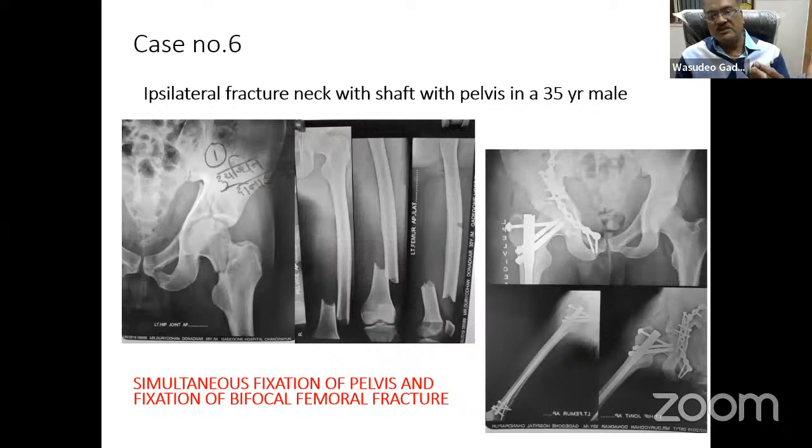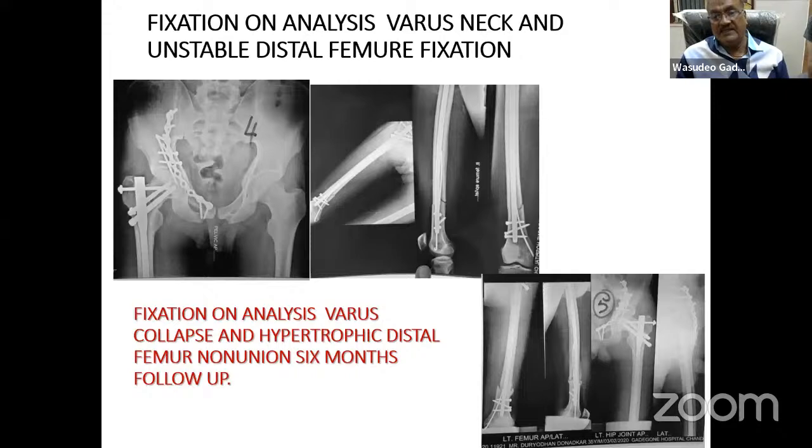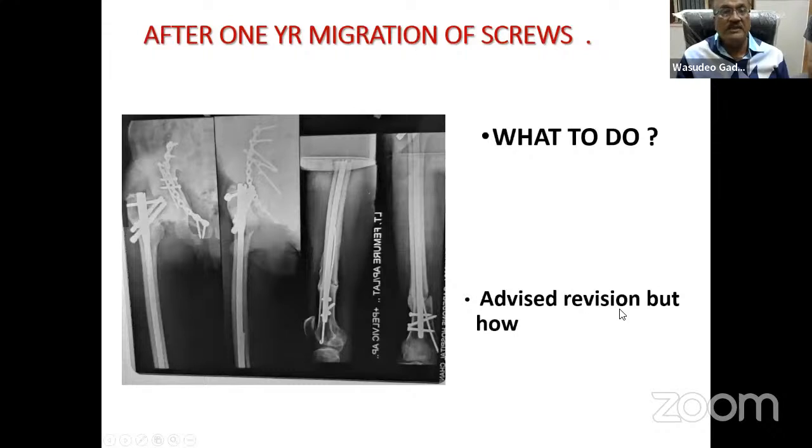But this is one of the most interesting examples, which I have done recently: a fracture neck femur with a pelvis fracture and a fracture of the supracondylar region. So I tried this method, reduced it properly, did the pelvic fixation, and I think I did a very good job. And ultimately what happened? This fracture collapsed into varus, and you can see I had a very short nail that day, therefore I augmented with two rush nails, which is advocated to prevent varus and valgus, but that also did not work well.